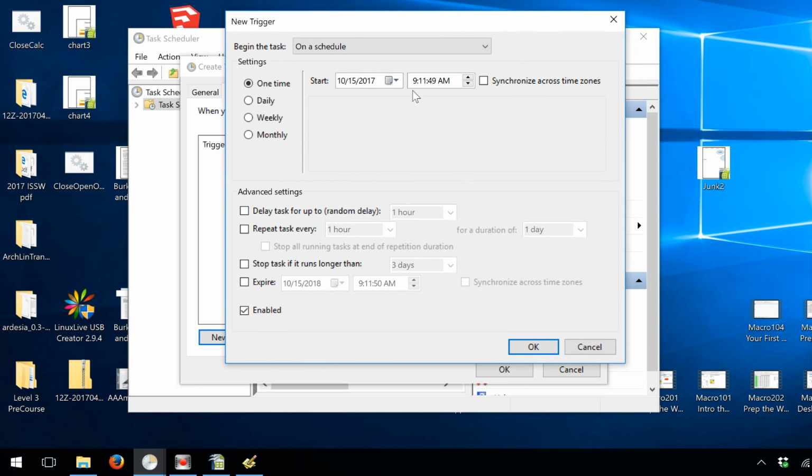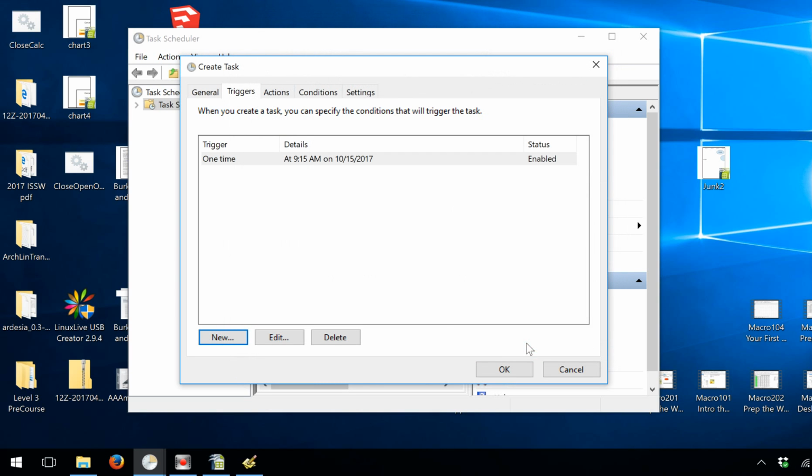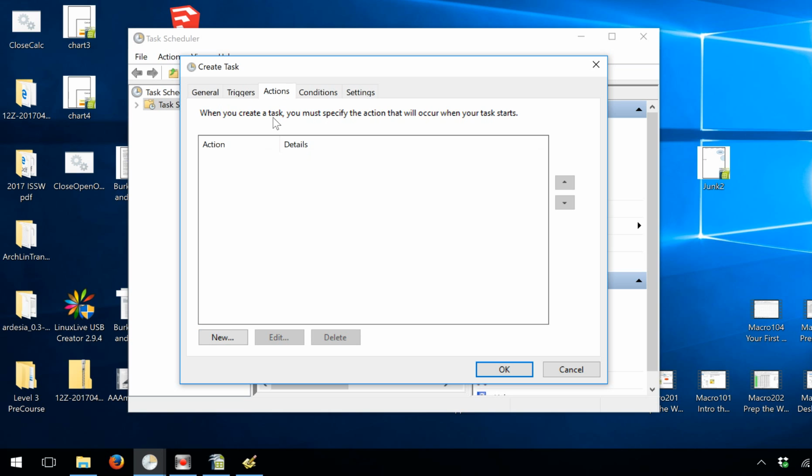This is going to look very similar to what we had before. I bet it takes me another few minutes to get this all added together. So I'm going to guess I can finish by 15, hopefully. And through here, hit OK. And now we have our trigger, and here's our action.